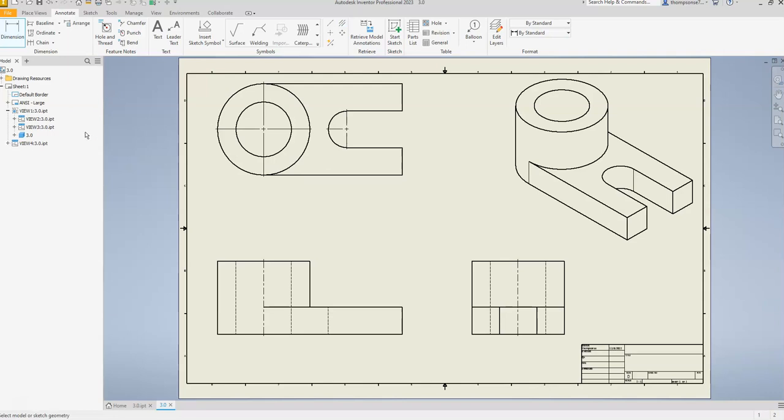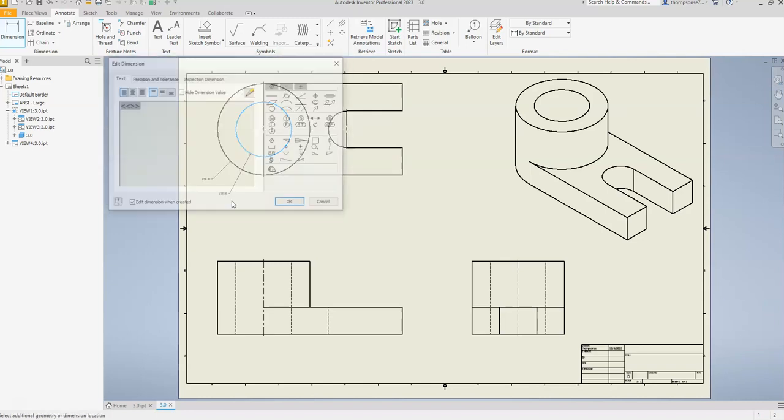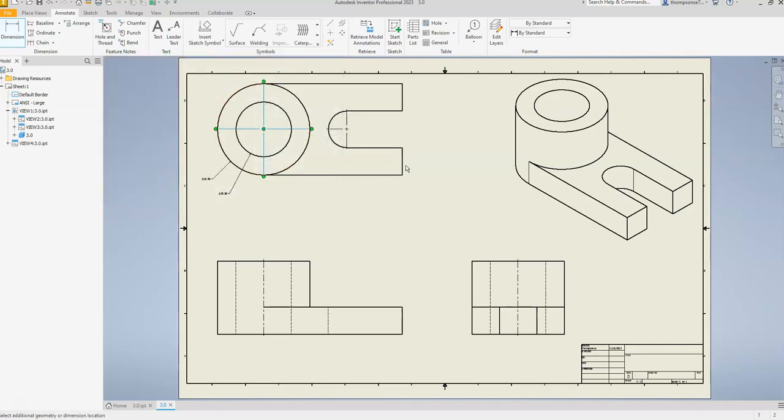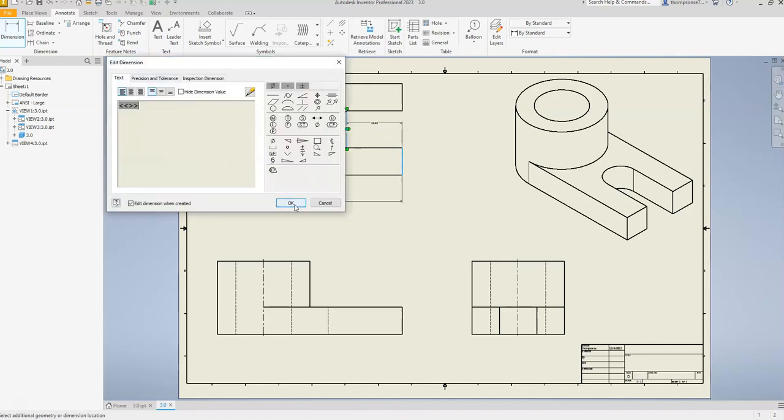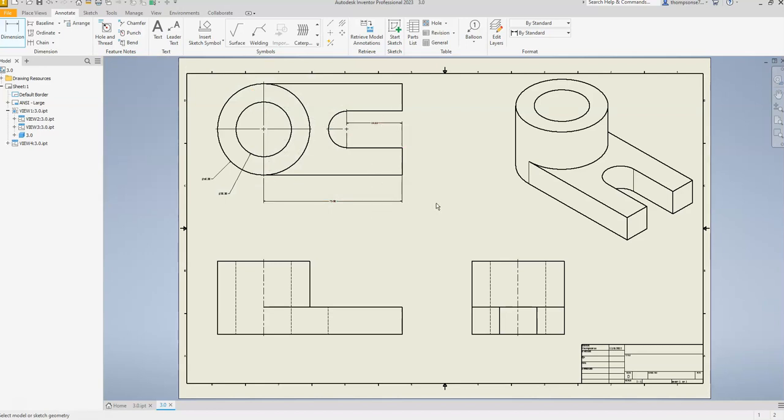So now we can start putting our dimensions. So I'm going to start with my diameters on my circular features. Say OK. Now I'm going to do what would essentially be my overall length. Because it is a rounded feature, I'm not going to choose the length from this end to this end. I'm going to locate the center of my holes or my circles here. I'm going to do the same thing here, from the center to the edge. I'm just going to put that right in the middle here, because it's not within the part, and that way I don't have to drag it across the part either. Oh, I didn't put my diameter here. There we go.